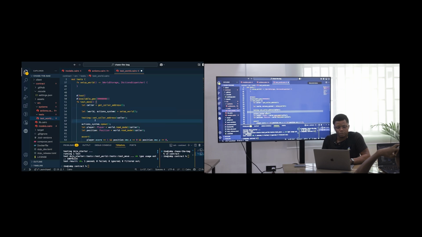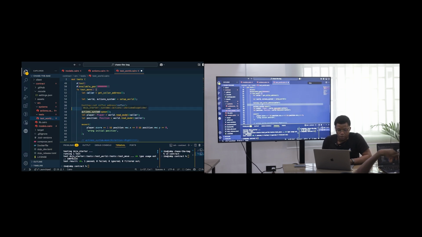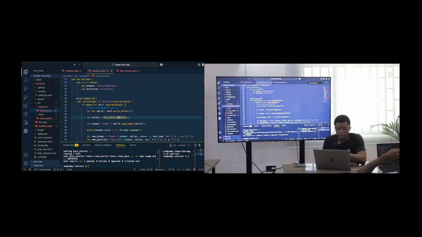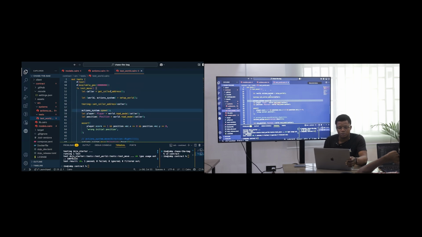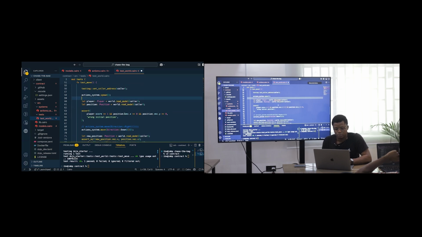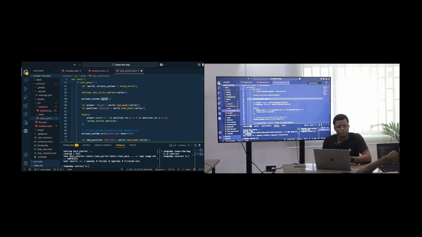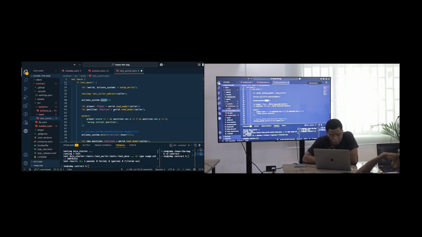So what it means is, from this part to the end of this test, this particular caller will be used as a caller address. So what we want to do next is to spawn, and if you look at spawn, it actually uses the caller address to create a new player, right? So if we call spawn, it will use the address of the caller to create a new player. So we've made a state change, because spawn makes a lot of state changes. Next thing we want to verify is that that state change actually took effect, right?